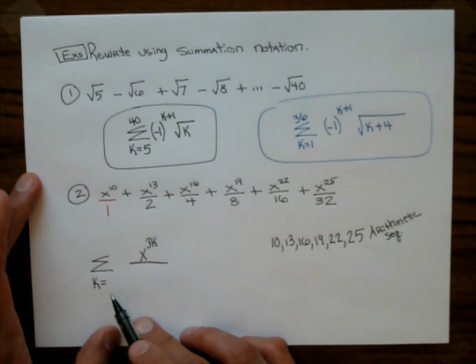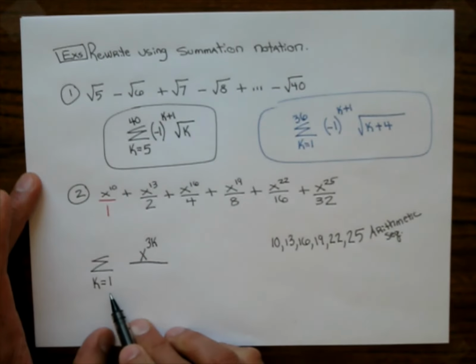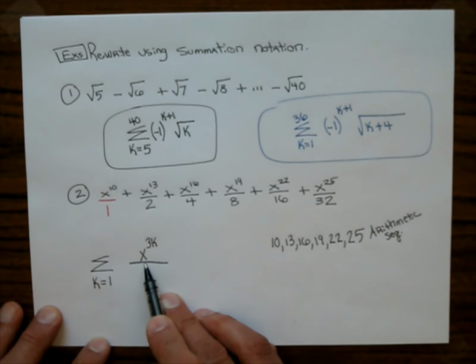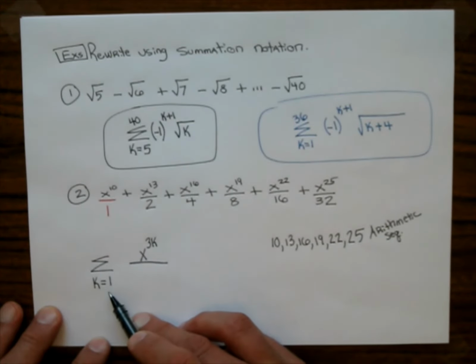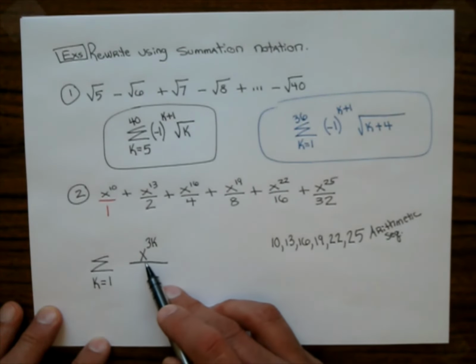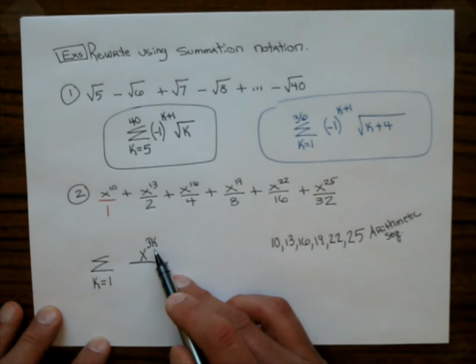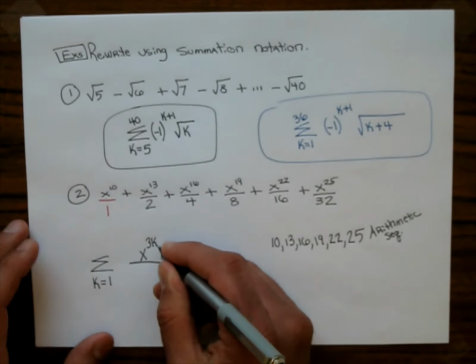And then I have to adjust. Let's see, if k starts at 1, then I'm at x to the 3rd, and I'm like 7 below where I need to be. And if k equals 2, I'm at x to the 6th, and I'm still 7 away. So how can I catch up there?